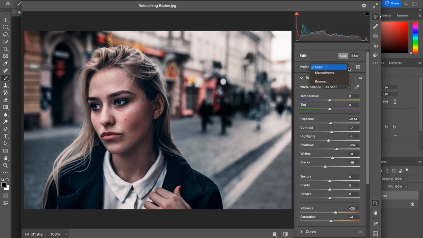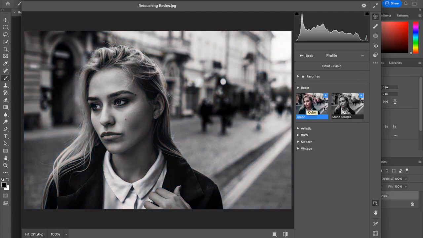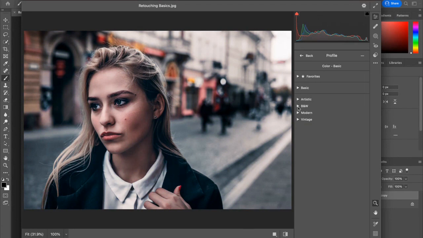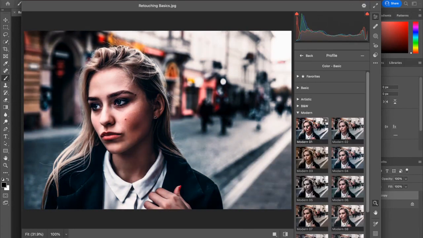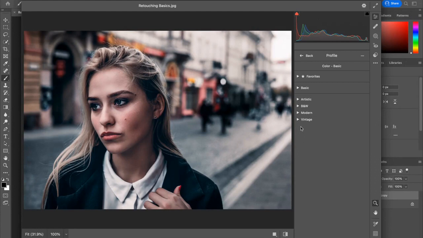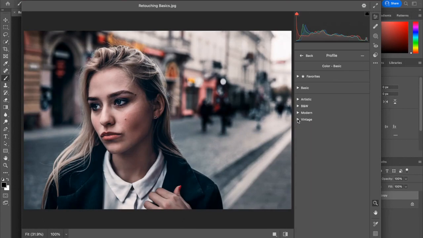Okay, so let's move though into the profiles. Again, there's color or black and white, right? Feel free to explore. To the right of that drop down, there's a browse profiles button. And you get your two favorites that Photoshop has already set up for us, color and monochrome. But wait, there's so much more. I'm not going to go through every single one, but I encourage you, pause this video, twirl down each of these drop downs, see the cool effects that you get. I'm so excited for you to explore these on your own. I have a ton of fun looking at these. Yes, that says a lot about me and my life.